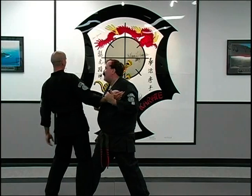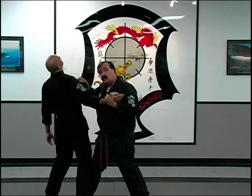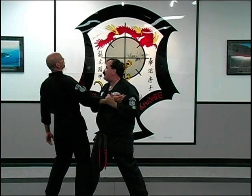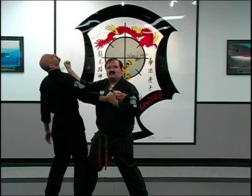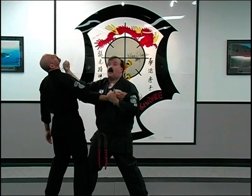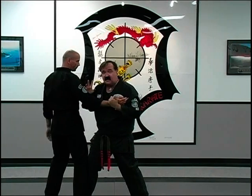There you go. Now, as he does that, as he laughs, now we execute the vertical back knuckle. If his head is turned to the side, of course, we hit him in the temple. If he looks at me, hi, Mark, pow, thanks. Okay, now I execute the vertical back knuckle, which drives his head back. With sequential flow, I can do this technique all over again. That's the beauty of the technique.